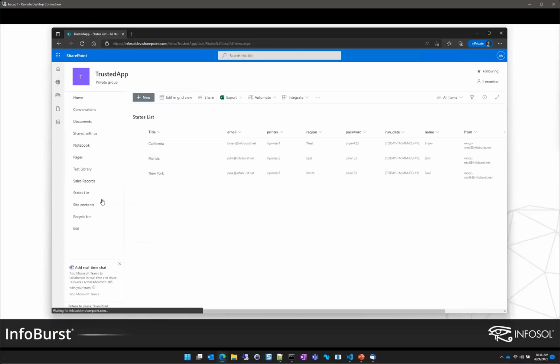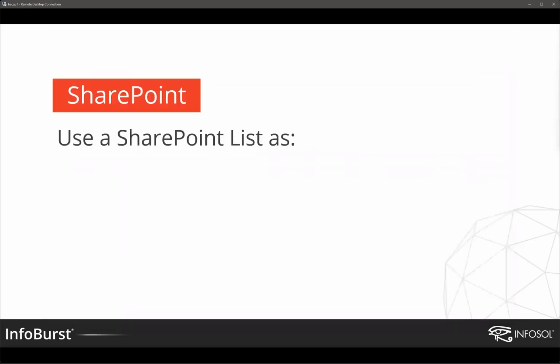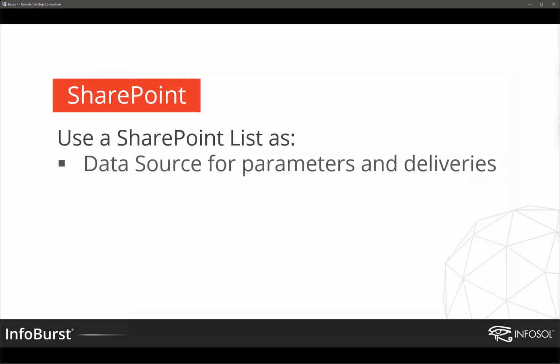So here in SharePoint, I've got a few lists. I've got a states list. You can see here it's just 6-7 columns of information. And let's say I want to use this in InfoBurst, right? So let's come back over here and talk about how we can use a SharePoint list.